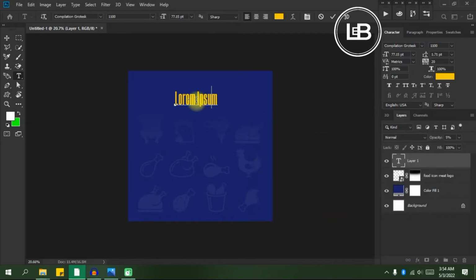All right, so let me just highlight everything, and then I'll type welcome to. Now the text is all caps, capitals. So I'll highlight it. Then I'll move to the character panel, and then I'll click on this all caps icon.